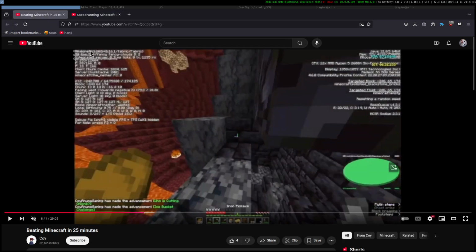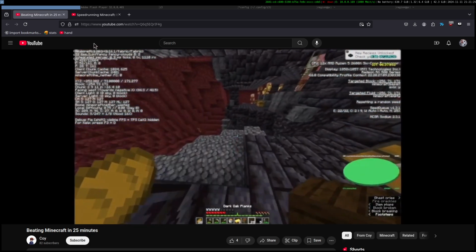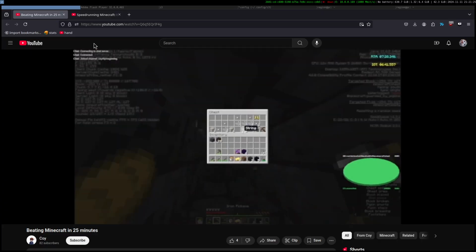What I recommend doing is looking at top runners and how they play bastions. That's gonna be your best bet on learning how to actually play bastions and entering from weird scenarios.